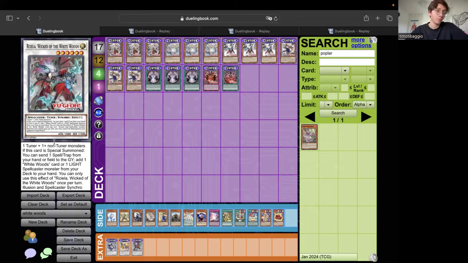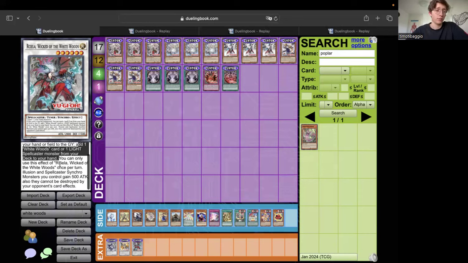Then we have the other one. That is insane. When this card is special summoned, you can send one spell or trap for cost, and add one White Woods card, or one Light Spellcaster monster from your deck to your hand. And here, a lot of synergies with Light Spellcaster monsters. So super, super good card. And yeah, you can only use the effect once per turn. And then it also has a second bonus effect that says plus 500 attack to your synchro, and they cannot be destroyed by card effects.